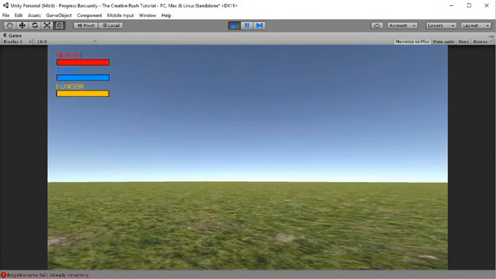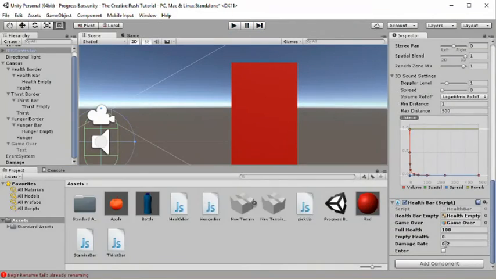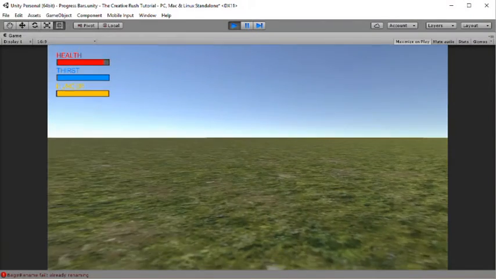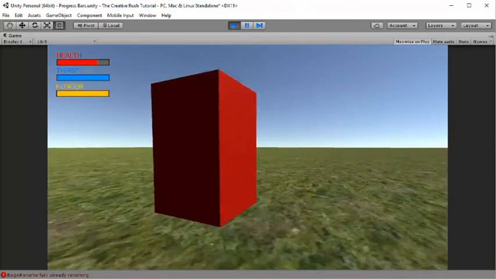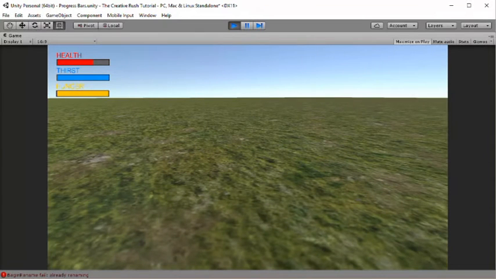So that looks a little better. It's going a little faster, but we're going to make it go even faster than that. Let's try 0.02. Alright, that's more like it. So our health's going to deteriorate that fast. Now let's step out. And if we go back in, let's watch it deteriorate all the way and see what happens with the game over screen.